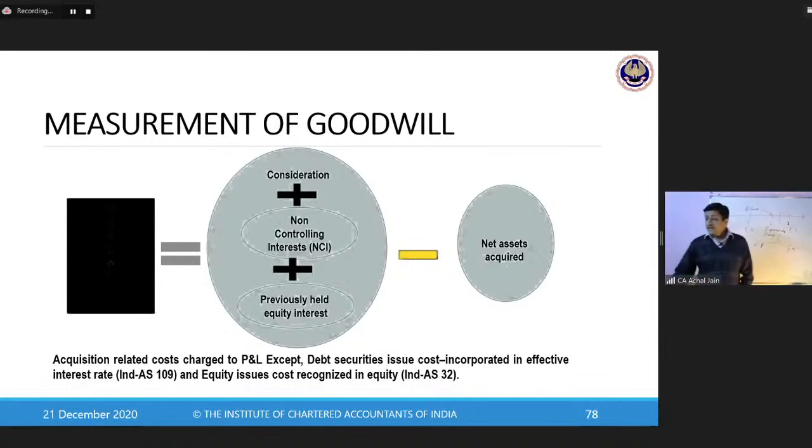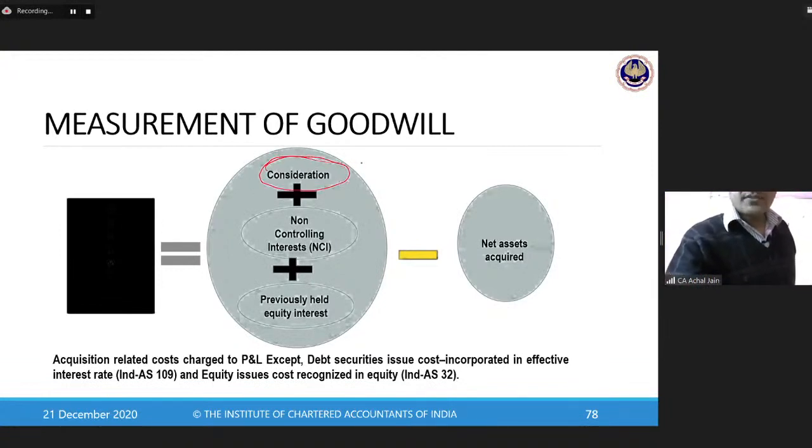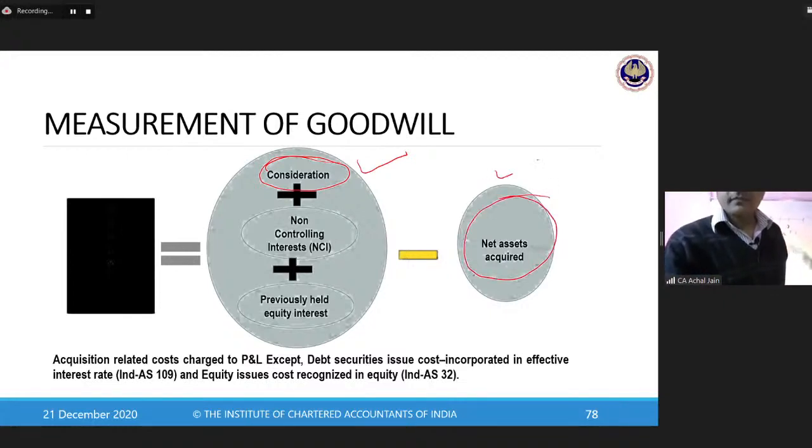Now what you will see is the full picture of how goodwill is required to be computed. When we talk about computation of goodwill, there are a few elements that we have already covered. We pick up purchase consideration first of all. This we have already discussed. From the purchase consideration, we reduce net assets. This part is also covered by us. And the net assets herein will also include intangible assets.